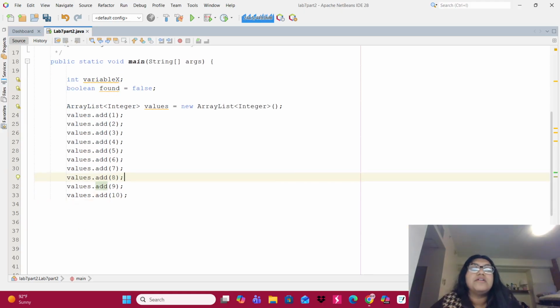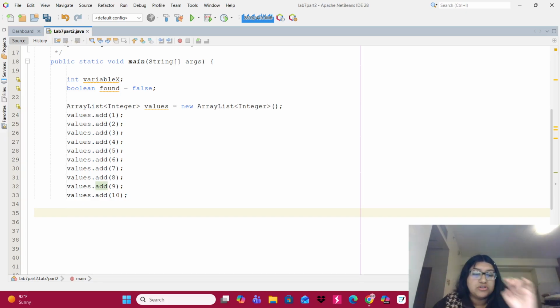Now that we have our values there, we can ask the user which number they want to look up. So we're gonna create an object for our scanner class.